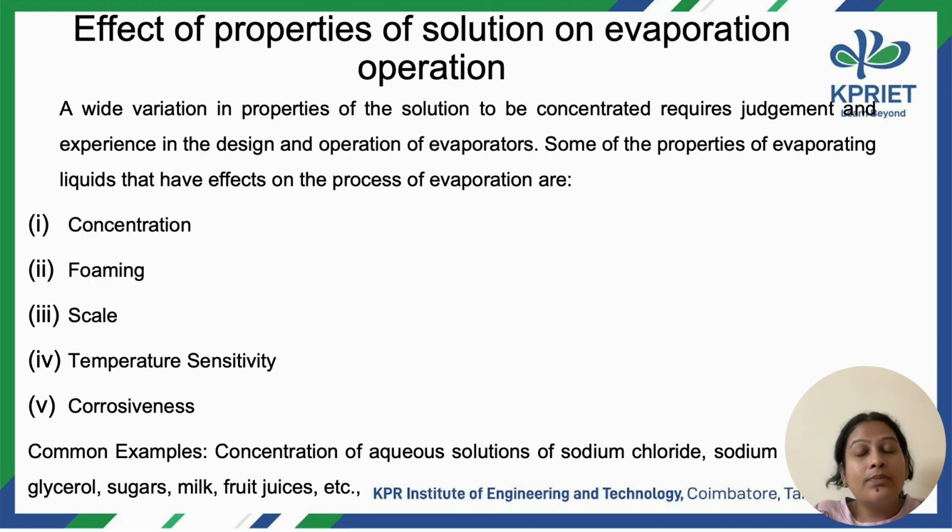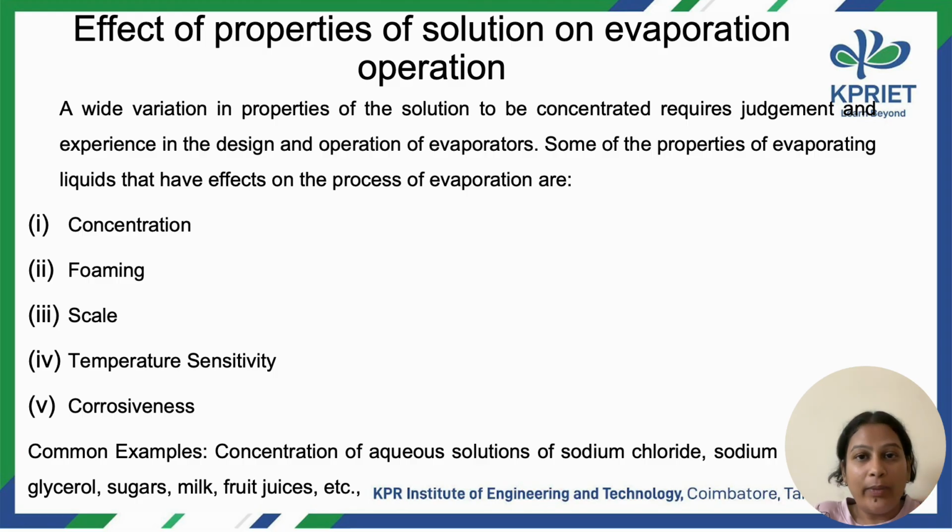So certain properties of the solution should be checked before we take it for the process of evaporation. The first property is concentration. We should check this very importantly, because if I have a very dilute solution, then I have to remove an excess amount of the solvent, right? Then it is going to cost me a high amount of energy, so the process will not be efficient at all. Instead I can buy a solute and the solvent and put them together to reach the concentration which I already need. So there is no point in going for evaporation with a very dilute solution. So the concentration of the solution needs to be checked first.